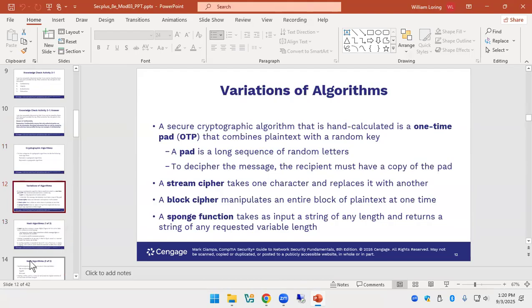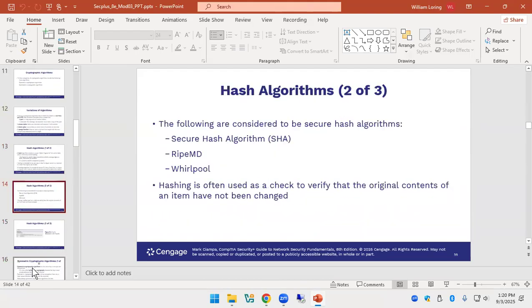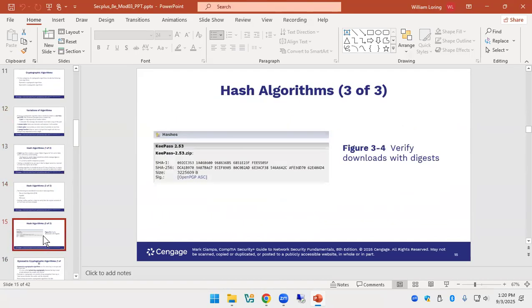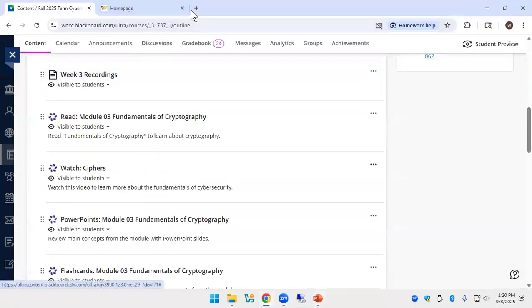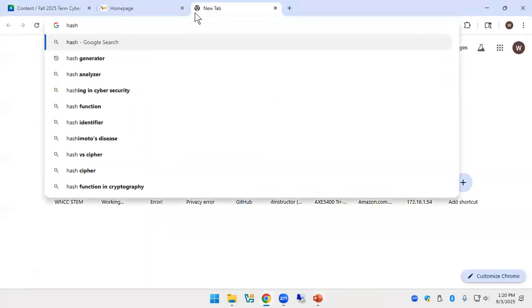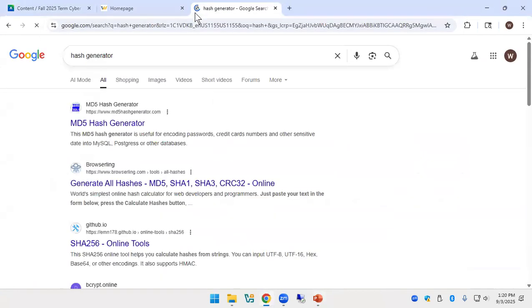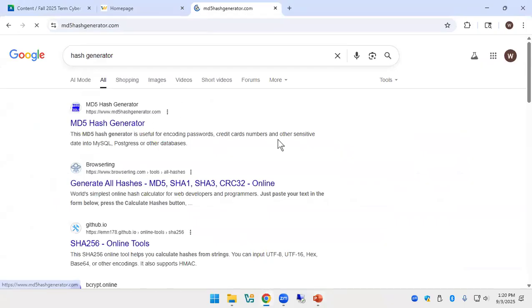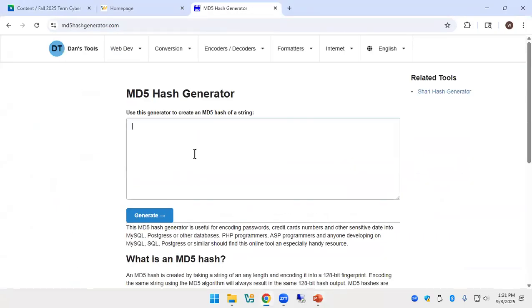Did I have an assignment for hash algorithms this semester? This one? I know I have at some point. I don't think so. Oh, here we go. Let's do a quick look at what a hash is. A hash is a one-way calculation. Here we go, hash generator. There we go. So MD5 is really old, but that's fine. So if I put in my password, we'll just say this is my password.